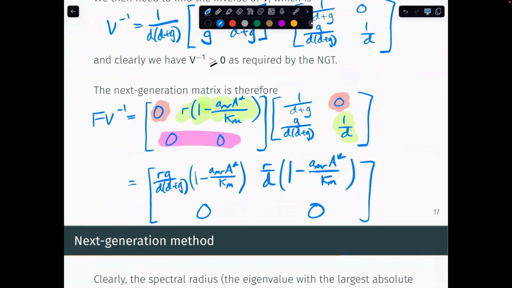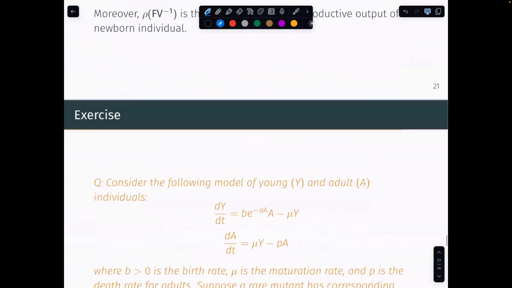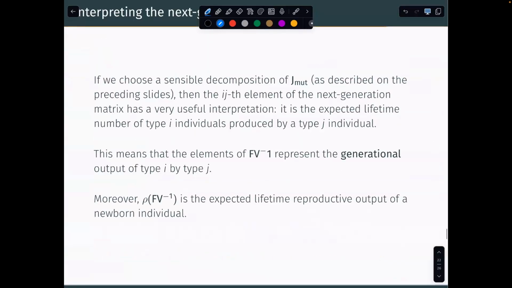Incidentally, this next generation matrix has its ground in epidemiology. And for those who are familiar, especially looking at you, Javad, maybe, this is your R0, right? It's your basic reproduction number in an epidemiological model. If this R0 is greater than 1, disease can spread. If R0 is less than 1, it can't spread. So it's basically the same process, but now applied from epidemiology to evolution. That was more of an aside for people who are familiar with those.